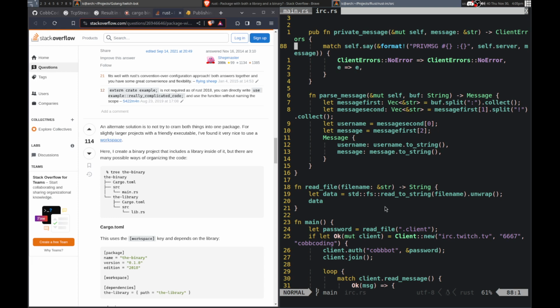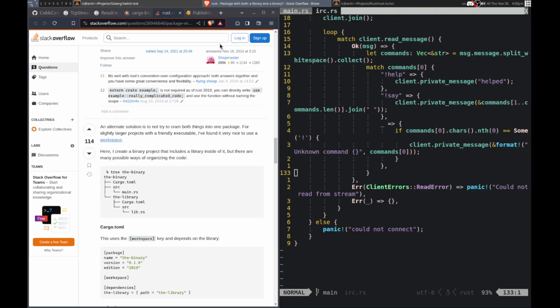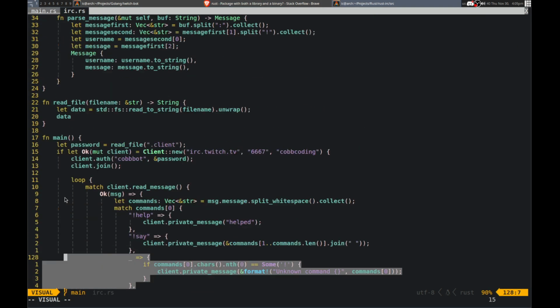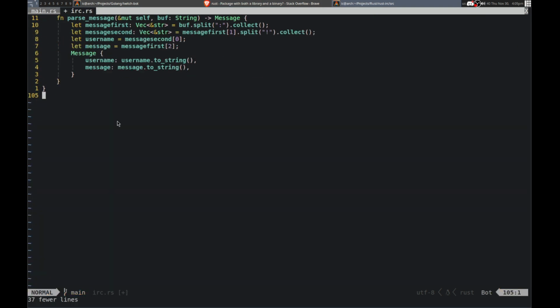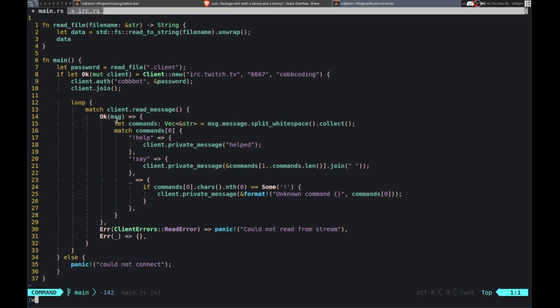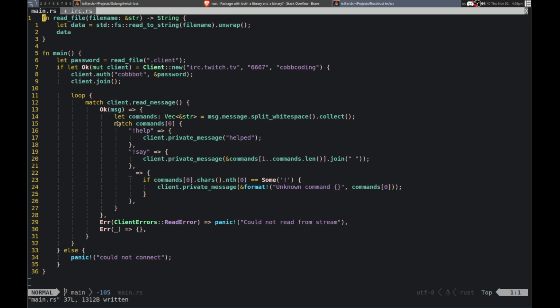I'm assuming Rust, building the Twitch bot with IRC client and Rust, good way to learn. Yeah. I actually did the same thing in Go, in an attempt to learn Go, and now I'm making the same thing in Rust as well. Yeah, to compare them, kind of.